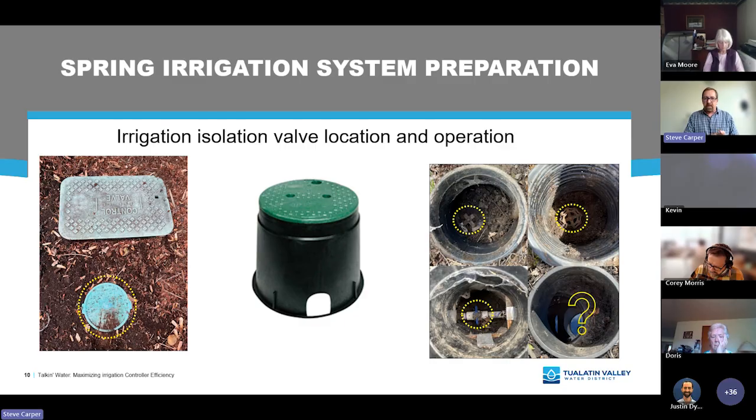The next thing you want to do, after you've got any drain valves closed off, is determine, do I have an isolation valve at my point of connection? It's most common to find an isolation valve in a small 6 or 9 inch round valve box located somewhere close to the backflow prevention device. In our area, in most cases, it's going to be a double check backflow prevention assembly located subgrade in a rectangular valve box like this. So you want to look for that round valve box proximal to that.